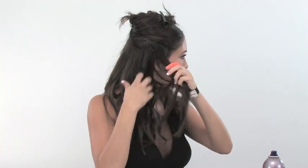Going to move on to the next section and just allow the straight hair that I had up to come down, leaving the crown still pinned. I'm going to repeat this process. Remember to curl the hair around the face back away from the face.